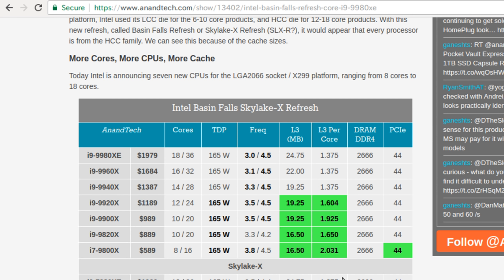44 PCI Express lanes, even for the 8 and 16 core, so that's good. 28 cores for the 7820 and the 7800. Remember, this is what's out now, so this is for comparison. So, 44 lanes across the board. 16 megs for L3, up to 24.75. Wow, that's a lot of cache.